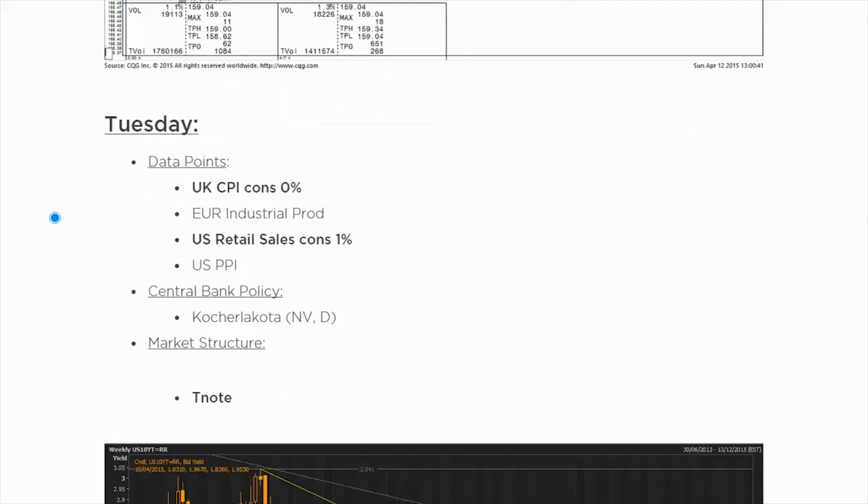The consensus of that is at 0%, so watch out to see how we're looking on that front. If you're trading your gilts or your cable, that's going to be quite an interesting market to be looking at through the UK CPIs. We're obviously on a pretty critical point, so if we do start getting some negative prints or some deeply negative prints, obviously you would expect the cable to react quite negatively and the gilts to react quite positively, as in bullish.